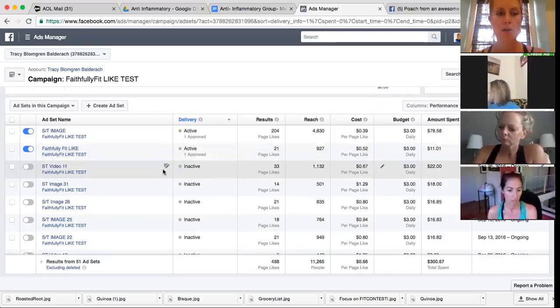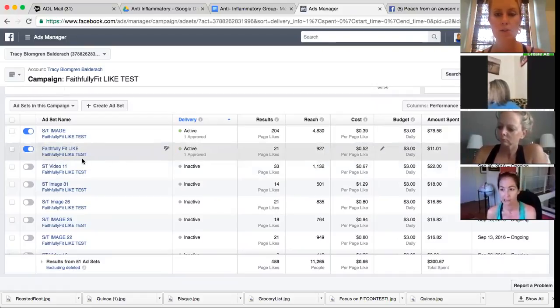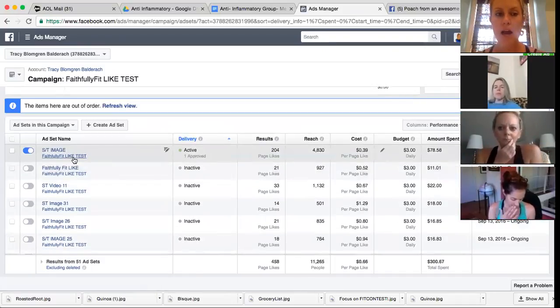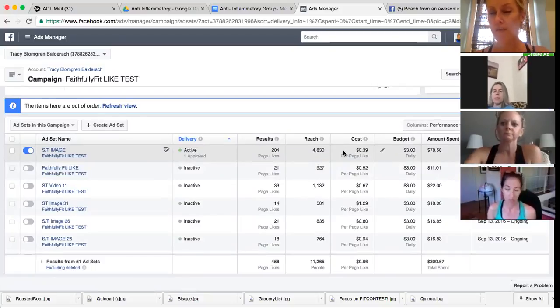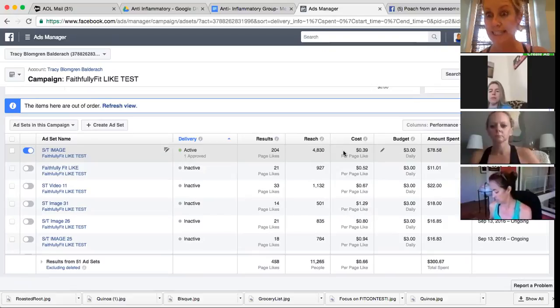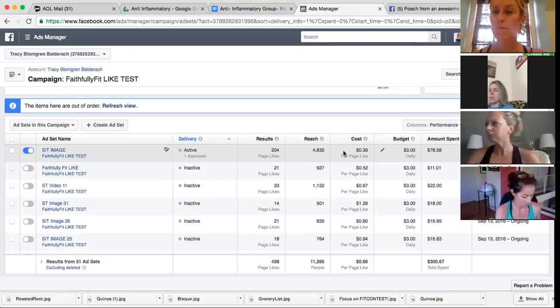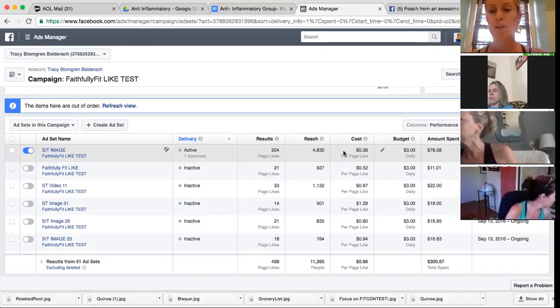So I'm going to kill this 52 cent one. How you kill it is you just click it and make it gray, so I'm not spending any more money on that ad. I'm keeping the 39-cent ad because that is my cheapest ad of all 60 split tests that I've had. I'm keeping that one just because I need to keep bringing in new people. But every single week I'm putting between 5 and 10 new ads up.